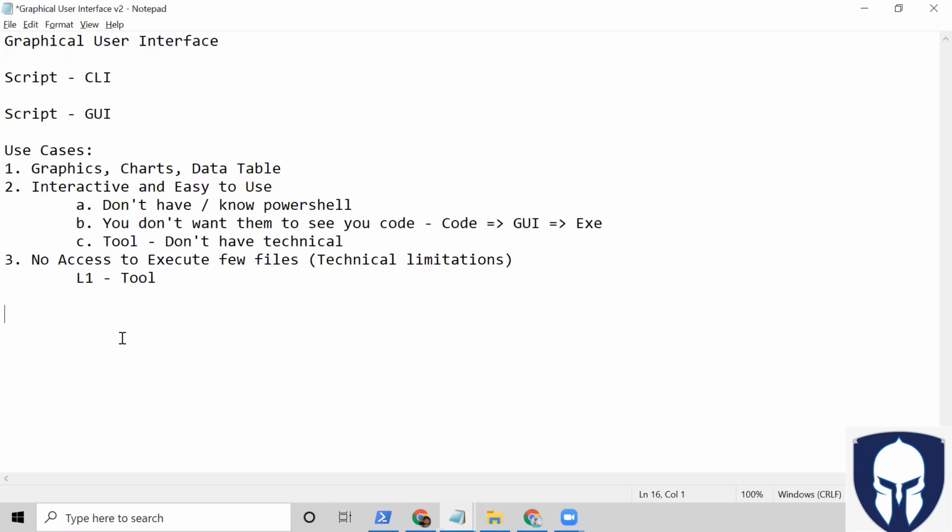The approach is main. So let's say, first of all, we always know PowerShell is an object oriented program. Everything in PowerShell is an object. And second thing is, PowerShell is based on .NET framework.